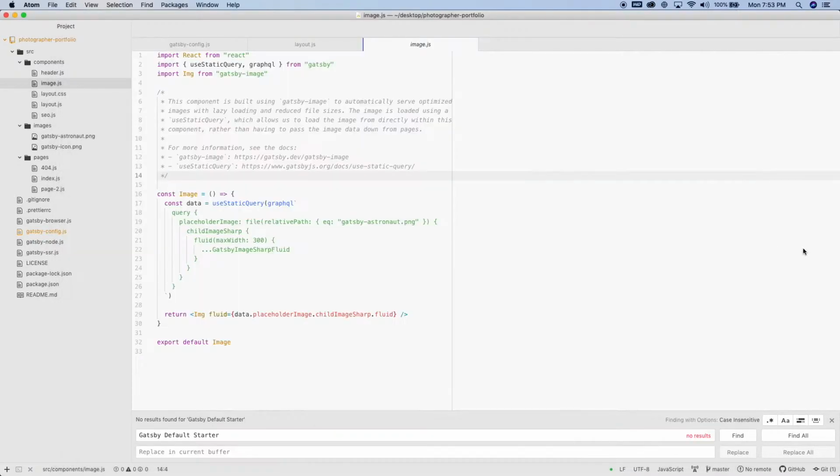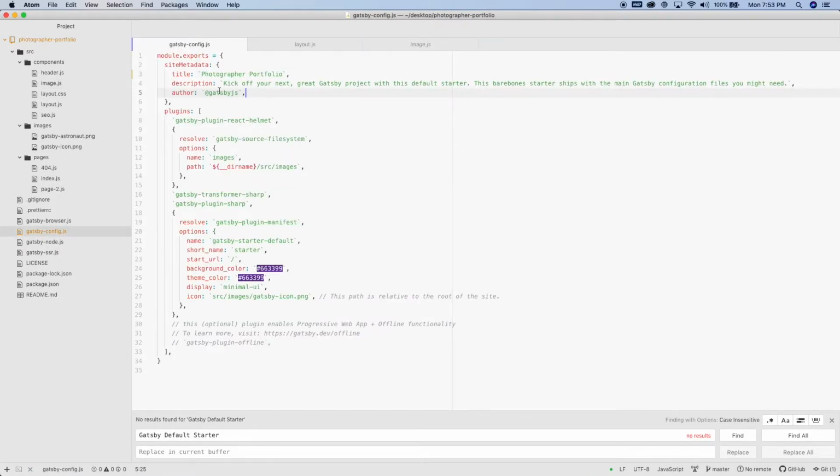There's a lot of plugins words there, but let's go ahead and look at our gatsby-config.js real quick, and you'll see some plugins we're using already. Just from the default new Gatsby project, we have React Helmet, which we kind of just took a look at with the SEO. We have resolve gatsby-source-filesystem, options, images, path name. Okay, here is our gatsby-transformer-sharp. Here is our gatsby-plugin-sharp, and then we're resolving gatsby-plugin-manifest.